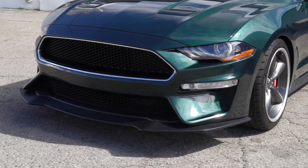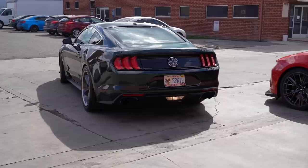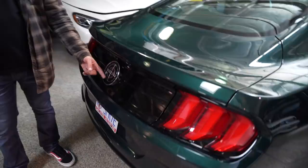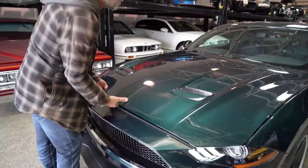Some other things to point out that are just radical for a modern car — look at this front splitter. That thing is just massive. If you lowered this car I think you'd be constantly ripping it up, but who cares — that is badass. It doesn't have a wing, which some people like and some don't. But you've got a big Brembo brake package on here, and any car that makes this kind of power needs serious stopping power. Inside you've got Recaros — not radical bolstering, but you could go to the track and be planted in the seat. Just seeing that Bullitt emblem brings you back. Steve McQueen is the iconic bad boy, and commemorating this car is just awesome.